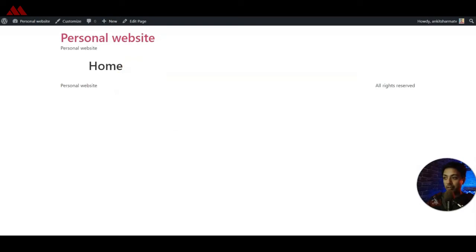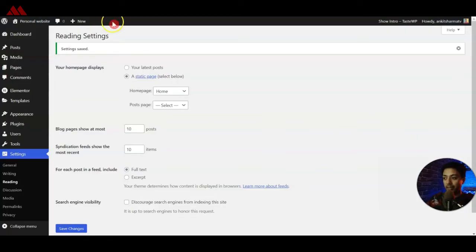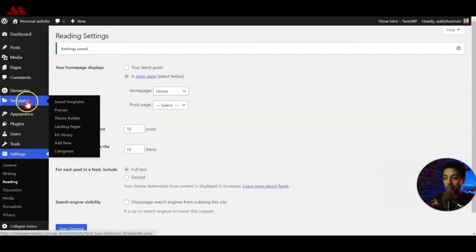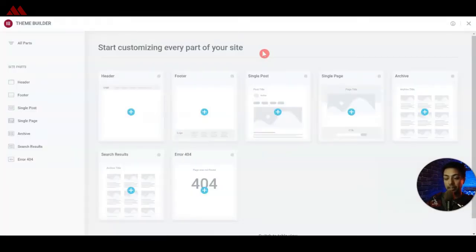So now we can start designing our header first, and then we will do all the designing of the home page. So we come back to our WordPress backend, and to design the header, we will be using Elementor Theme Builder header customization. And to design this header, we will be using the template builder or the theme builder of Elementor Pro. So we will click on this template section and then go to theme builder. And here, as we need to design header first, so we will click on header option from here.